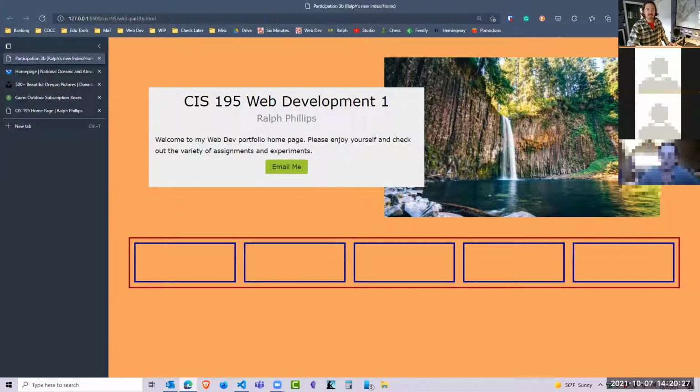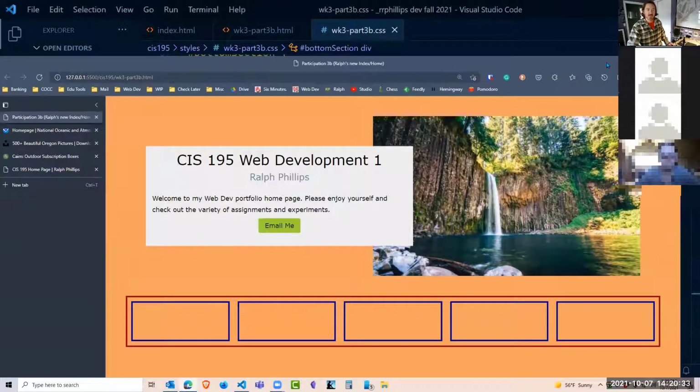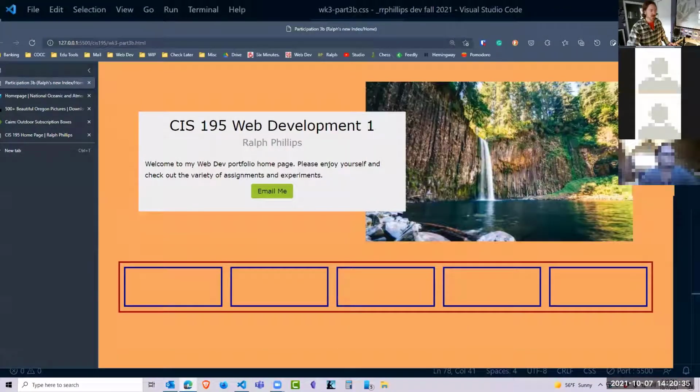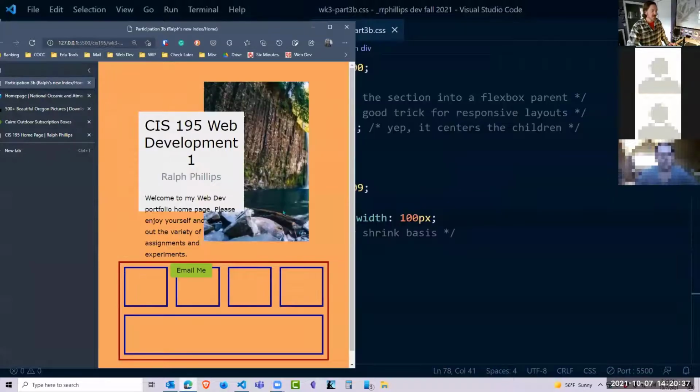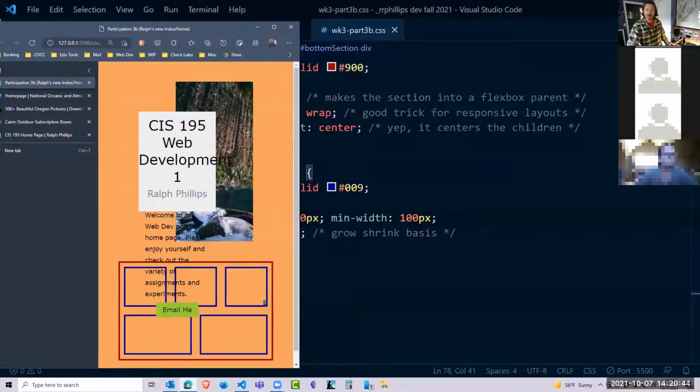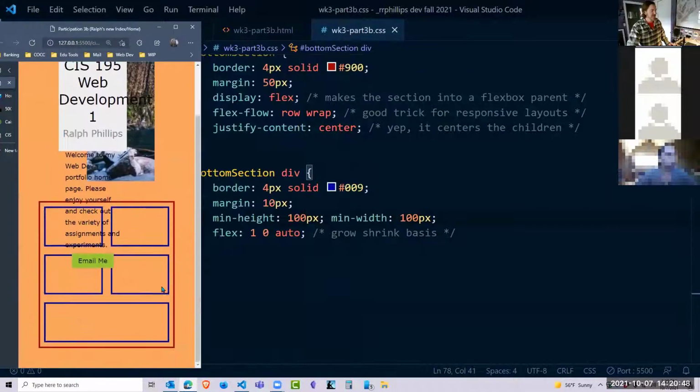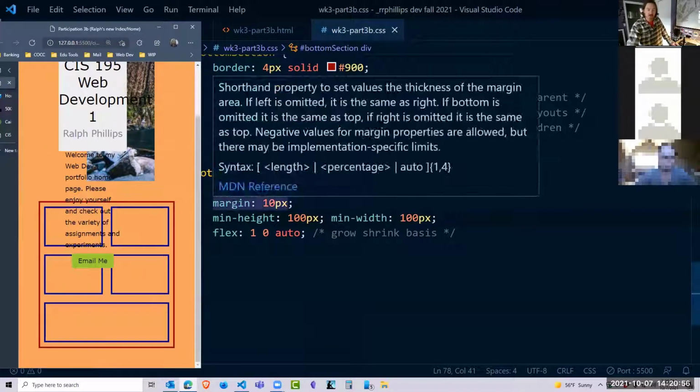Now, check this out. If I was looking at this page and it was narrower, so I'm going to go to my browser here and make it narrower. Notice how those boxes are 4 on one row and then one big one at the bottom. If I go even narrower, it's 3 on one row, then 2 on the bottom. And if I go really narrow, how narrow can I go? I can't go that narrow, but it's 2, 2, and then 1. So my 5 boxes can easily rearrange for narrower devices.